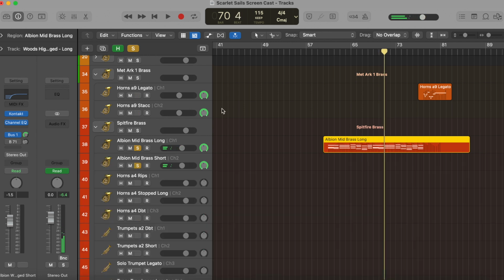So yeah, that's pretty much it in terms of texture and things going on in the piece.